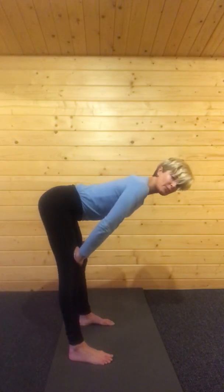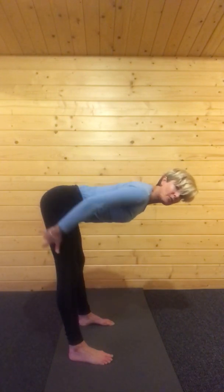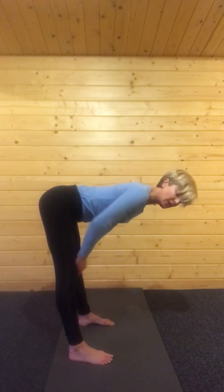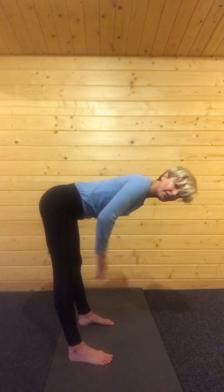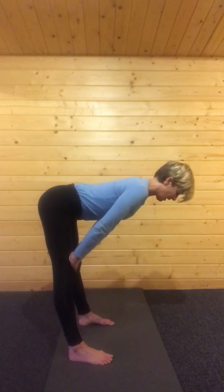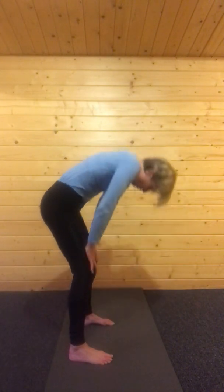And then by all means press the heels down in order to create a little bit of stretch through the hamstrings as well. Press down and out with your feet so we have a slight lift through the inner arches. So breathing here and then releasing. And then just roll yourself up and take another couple of full rotations through the shoulders and you're good to go.